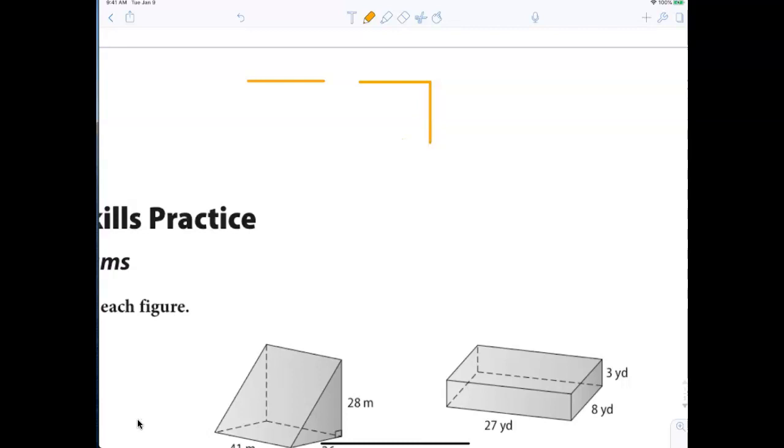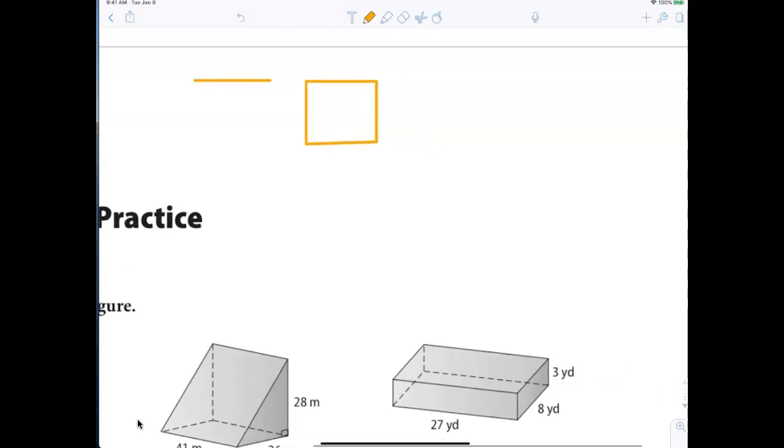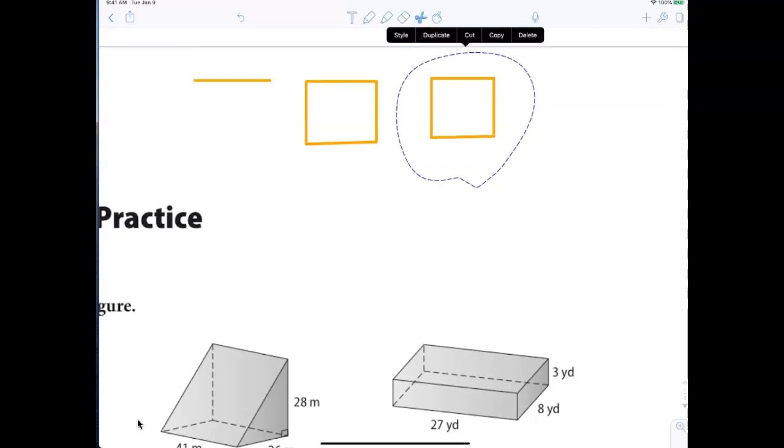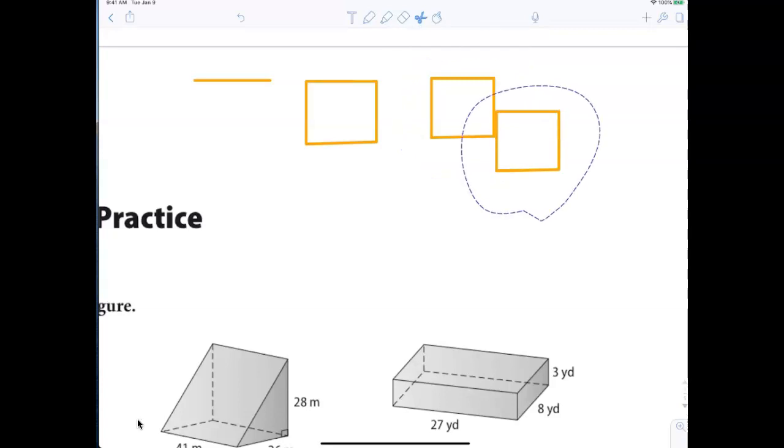Now, of course, I don't really care how perfect it is. All right, but it should represent what? It should represent kind of like a square. All right, and then if somebody said, give me an example of a cubic inch, you should have been able to draw a what? A cube. That's exactly right. And if you understood that, or if you did that, you have a pretty good idea of the difference between an inch, a square inch, and a cubic inch.